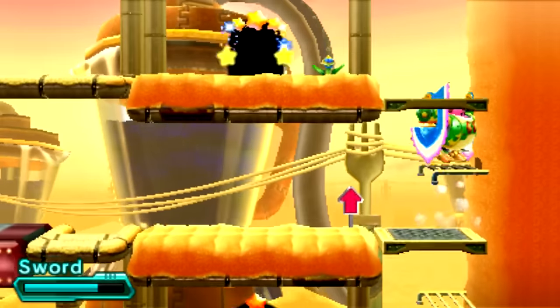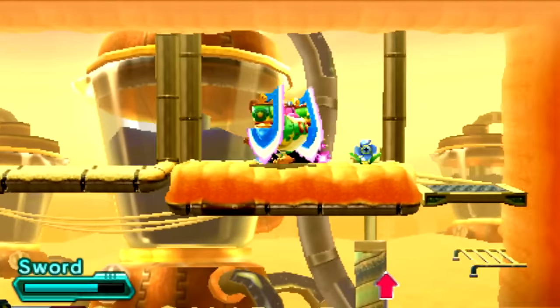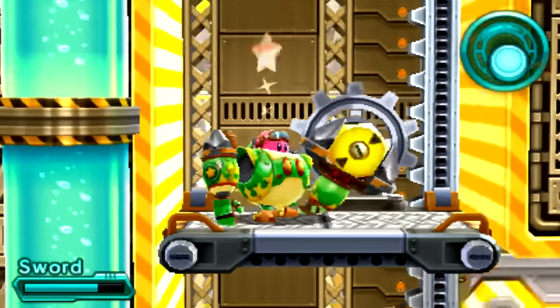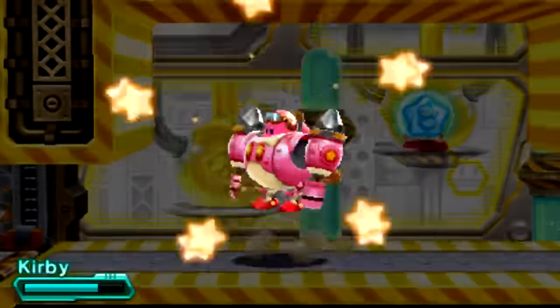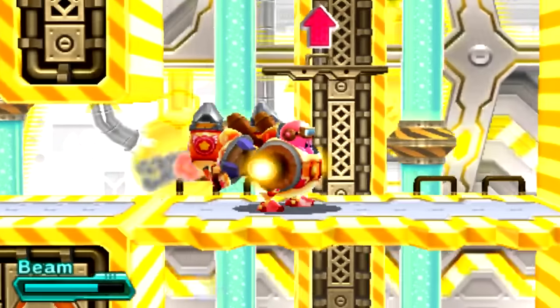Okay, we got the second cube. That was the easy part. Or you could just basically say most of it was like a conveyor belt level. Okay, so let's see what this is. This gives us beam, and this will give us ice.